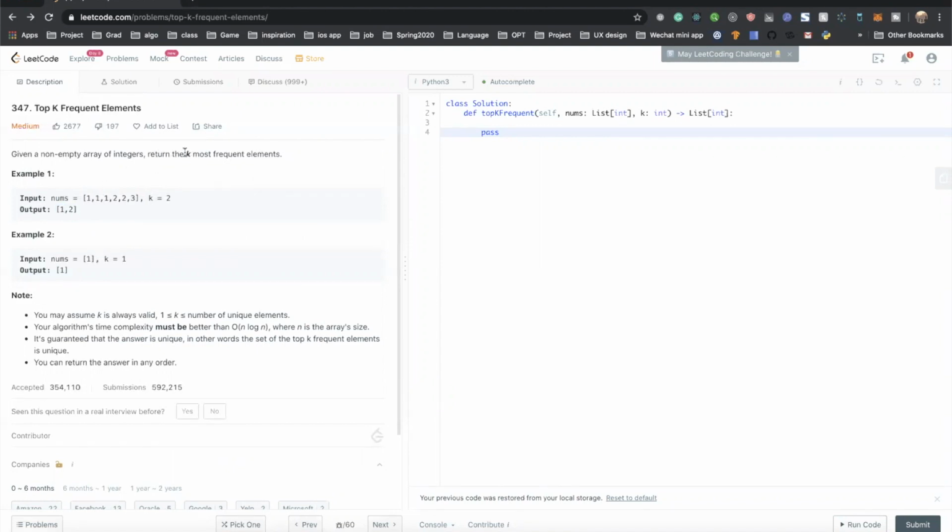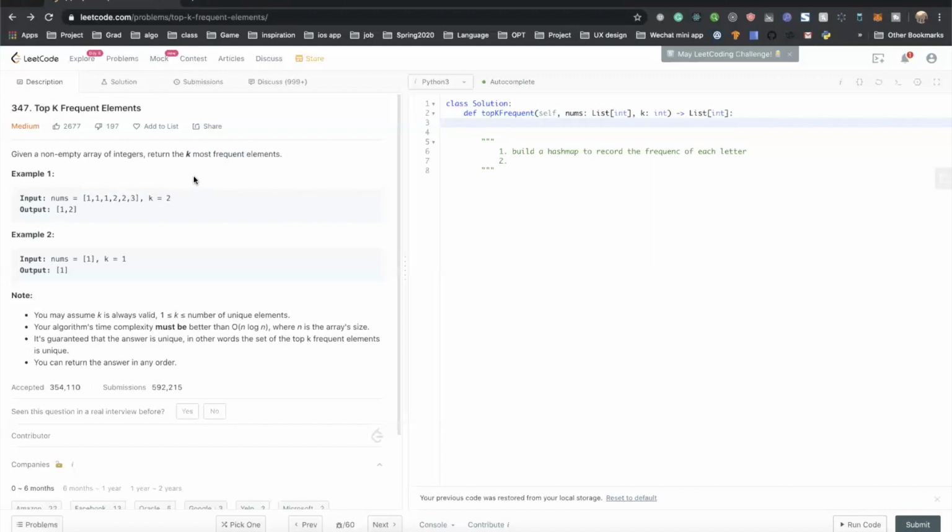So notice that K most frequent element. Then if we need to know the frequency, the first step has to be to build a hash map to record the frequency of each letter. And then how do we find the K most frequent word?